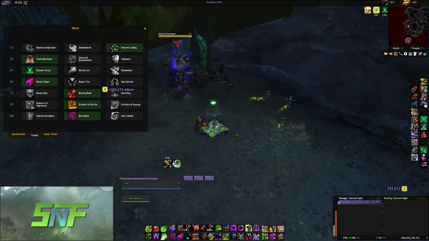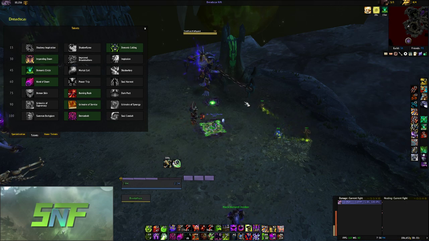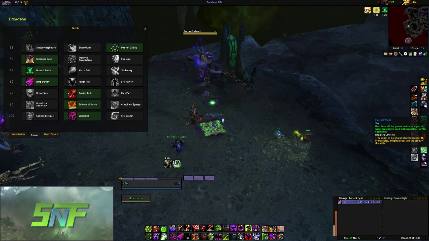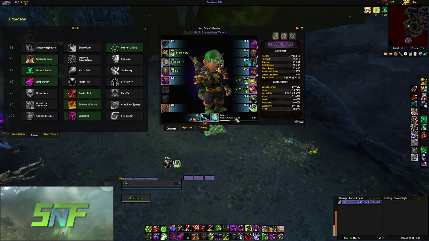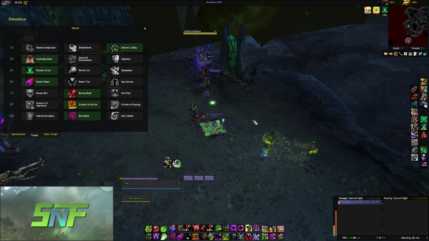Now that all of that stuff is out of the way, what basically changes for Demo? To put it bluntly, basically nothing. There's essentially nothing that changes. The rotation will slightly change because of the fact that you're going to be using Grimoire of Service. Other than that, nothing really changes.